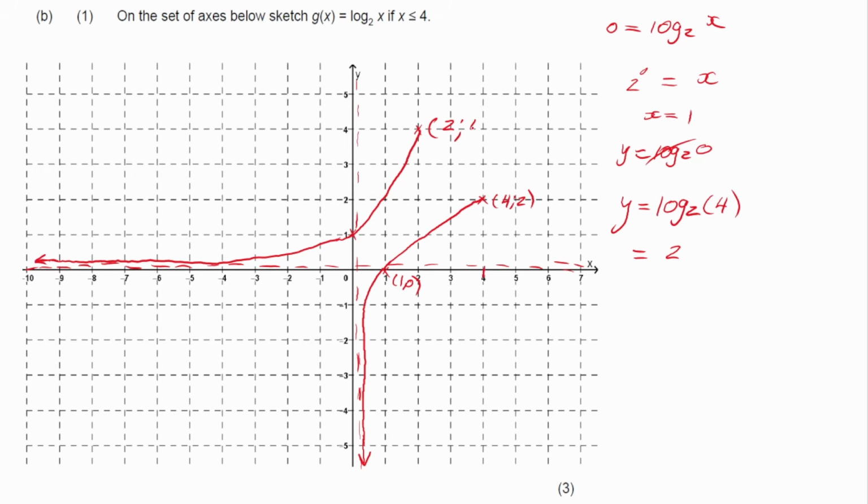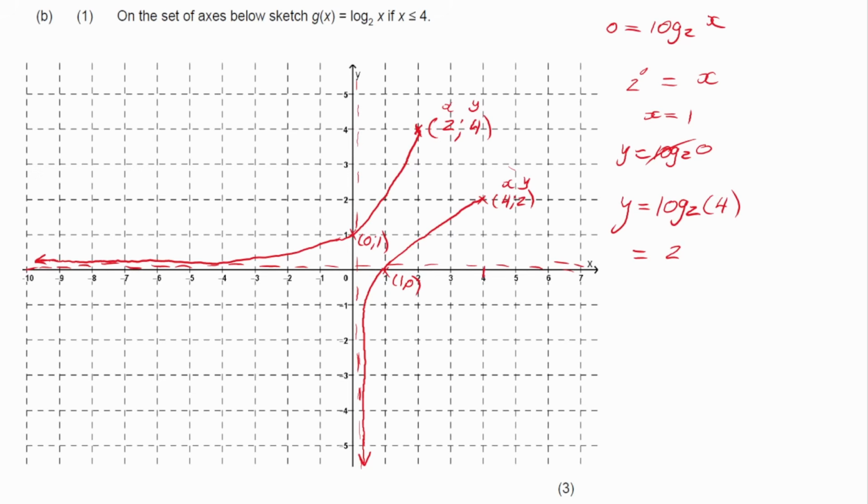This is (2, 4). And notice how these are swapped between these two. And it's because they're inverses of each other. Okay. So you'll see how this was the x and y, and this is also x and y, but now they're swapped. The x and y's have swapped. And that's because they're inverses of each other. Okay. And let's label this point (0, 1).